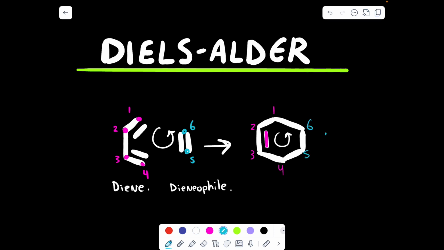And all you got to do is now figure out the stereochemistry of each substituent if that carbon has a group, for example, like a chlorine. Then I need to figure out, is that chlorine going to be on a dash or a wedge? In this case, it would actually end up being on a dash. But I will tell you why very, very soon. All you got to do is continue to watch this video.